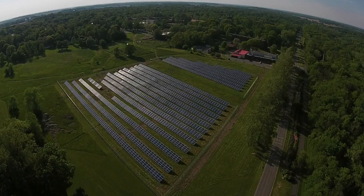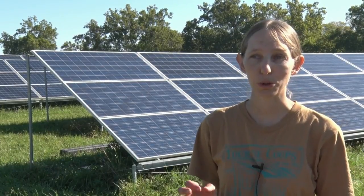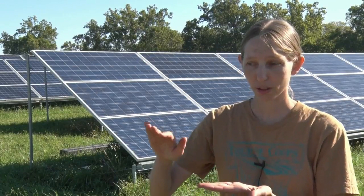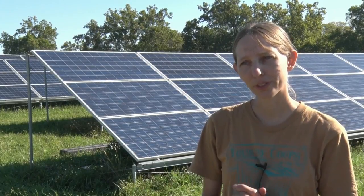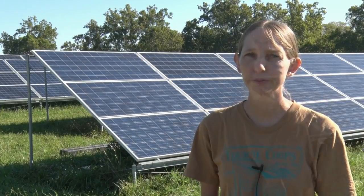I would love to do all of the mowing with the sheep. The solar array is almost 5 acres. The standard ratio is about 5 ewes per acre. It would be a little bit less here because the solar panels provide a little bit of shade, so the grass is going to grow a little slower. But that would be the maximum amount. So 5 ewes per acre plus their offspring is about the standard.